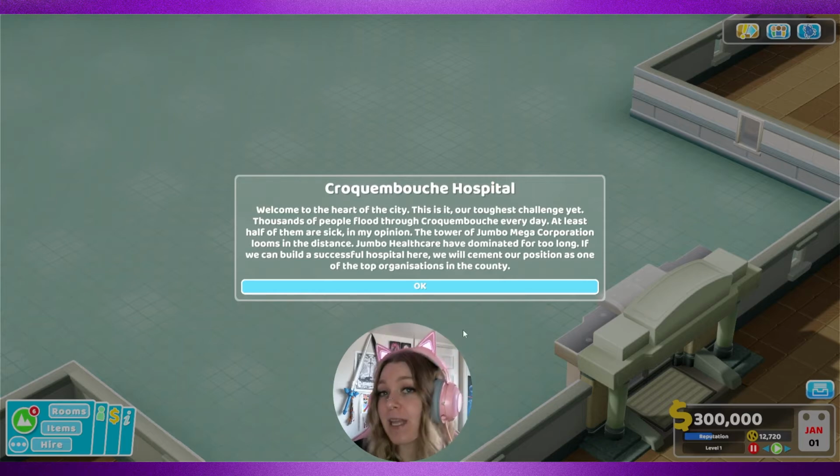So we are playing the Crokenbooch Hospital. I have pretty much beat the game, not including the DLCs, of Two Point Hospital. This is one of the last ones I have yet to do, but I have a lot of the diseases and stuff unlocked.